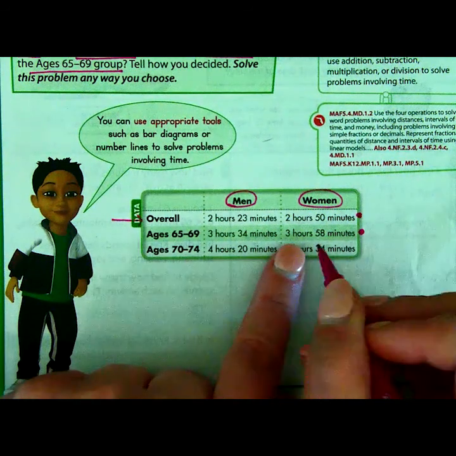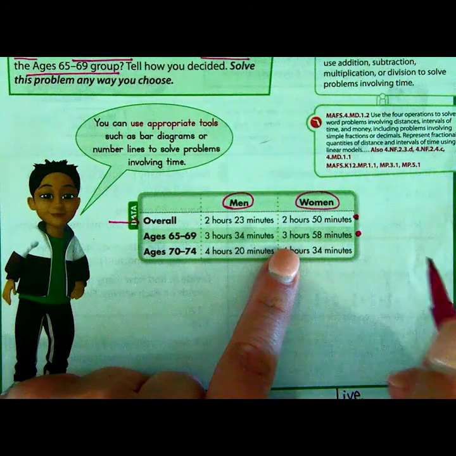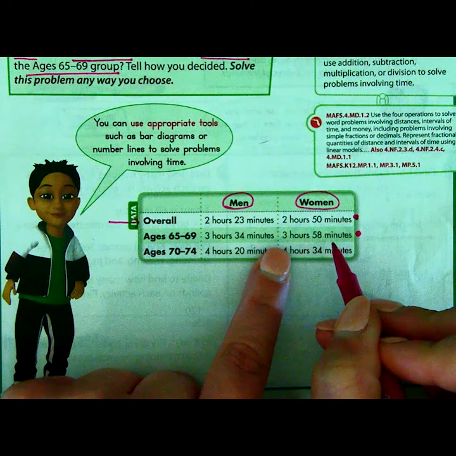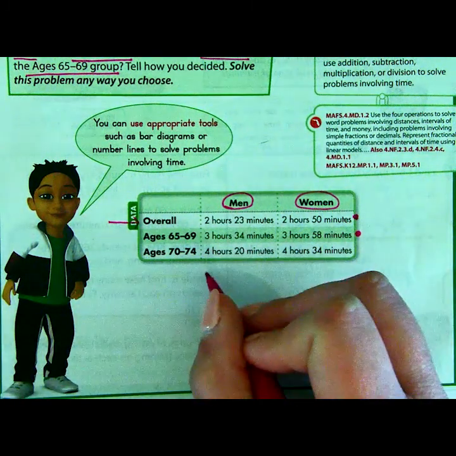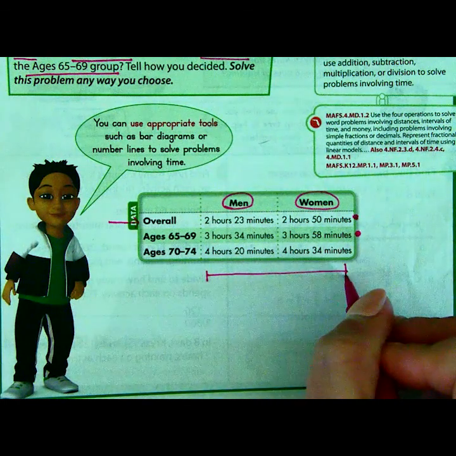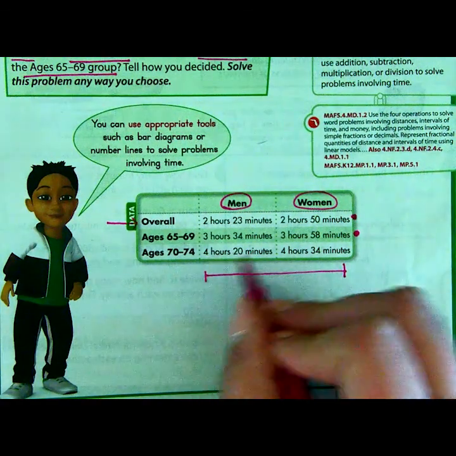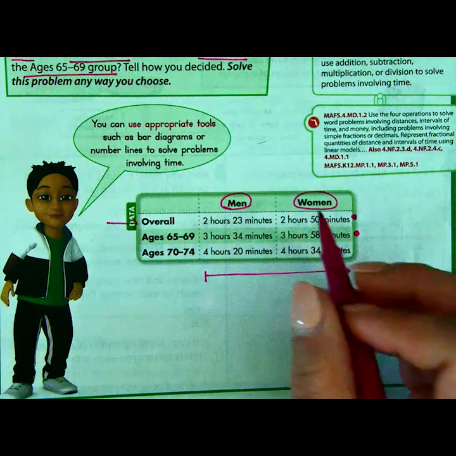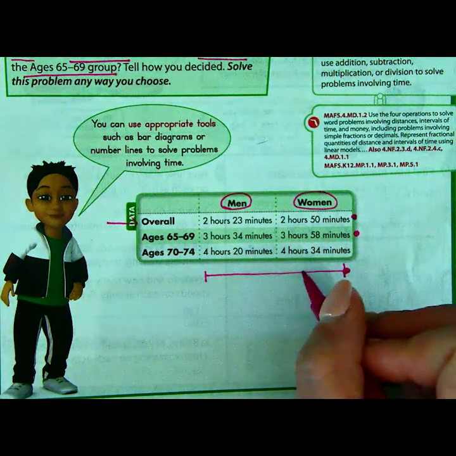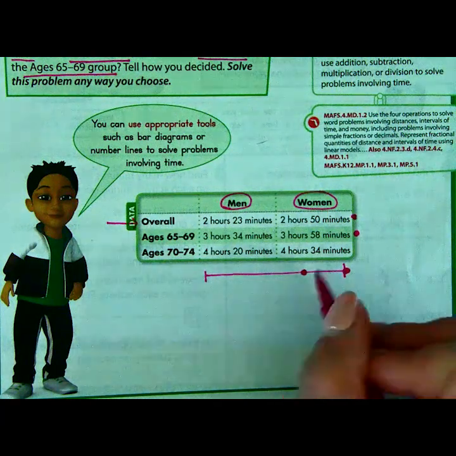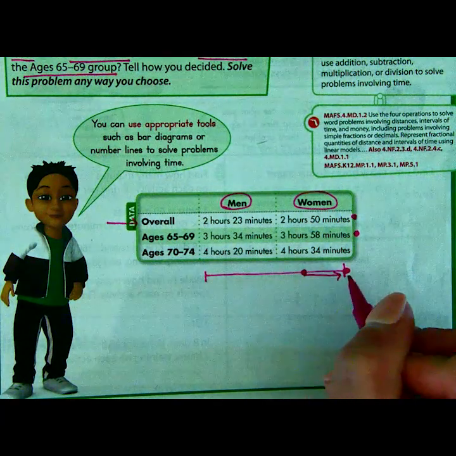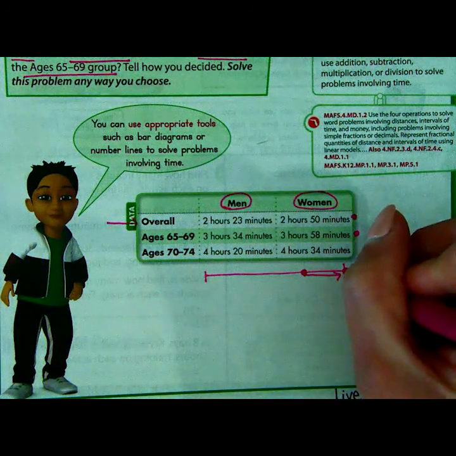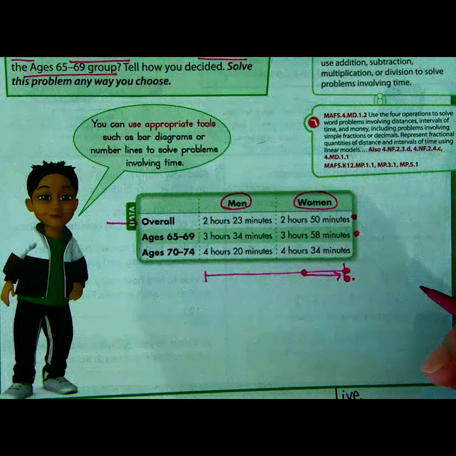Now I know that we're talking about a race, so this is a little confusing. The higher numbers indicate a slower time, right? Meaning here's the start, here's the finish. So at 2 hours and 50 minutes, that's when Sean's mother finished. 3 hours and 58 minutes, these guys were probably back here somewhere. And by the time they got up to the finish line, it was even longer, right? So this time right down here, the 3 hours and 58 minutes is actually longer.